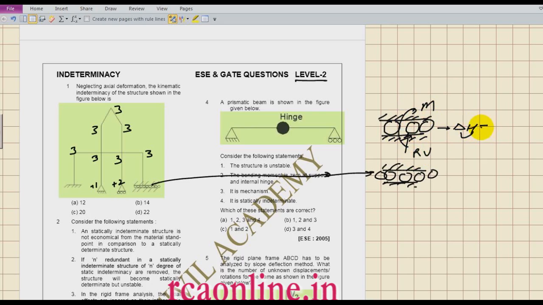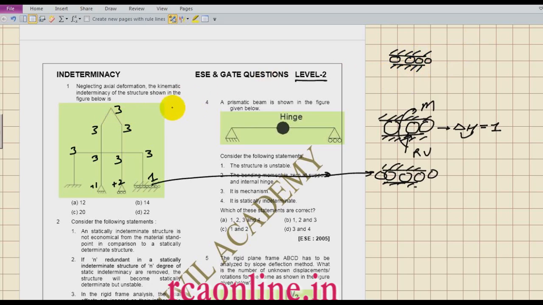So what is the degree of freedom? 1. So it has 1 degree of freedom. So if you see this type of support anywhere, somewhere it is known as guided roller, or you can say this is a roller with fixity. Some books you will find its name as guided roller. Okay, so it gives 2 reactions and 1 degree of freedom.